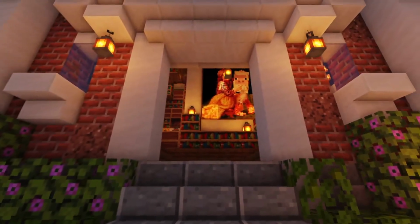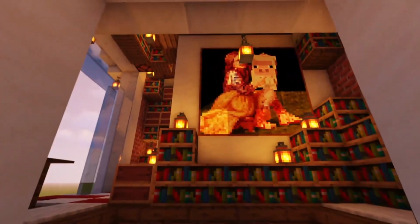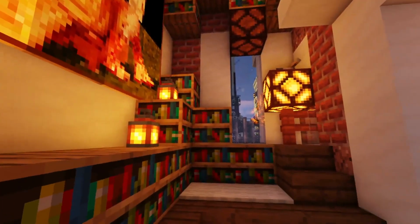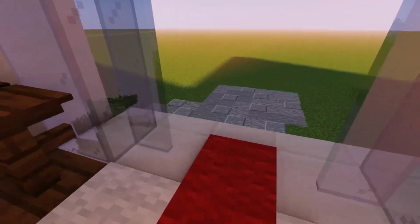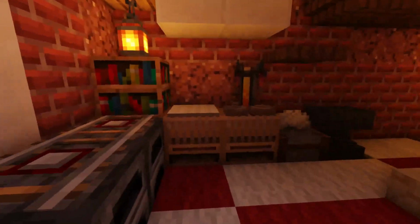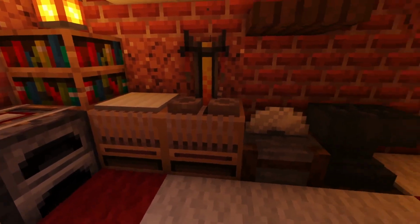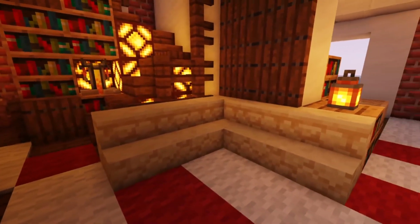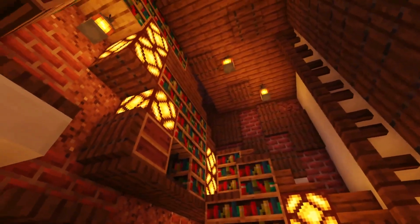Who lives in a house like this? It's the brick townhouse, and I'm very keen on making it feel homely and vibrant. So I've added some bookcases in and tried to do a little bit of detailing. We then have what will be a patio area, which leads you around to the kitchen. So we've got stoves, a brewing stand, and then a little seating area behind with a staircase, all detailed, that works its way up to the second floor.